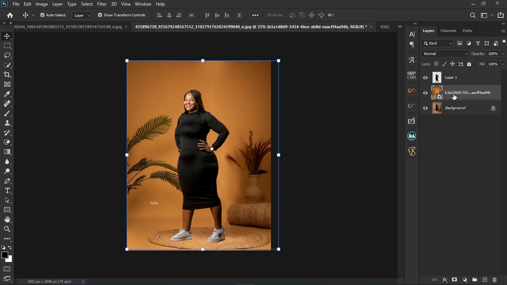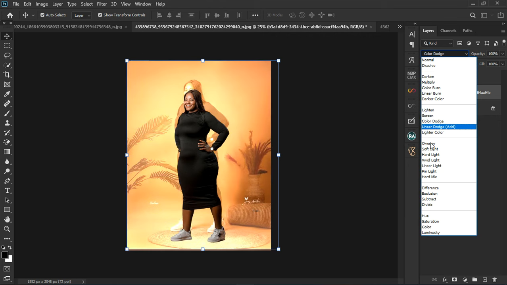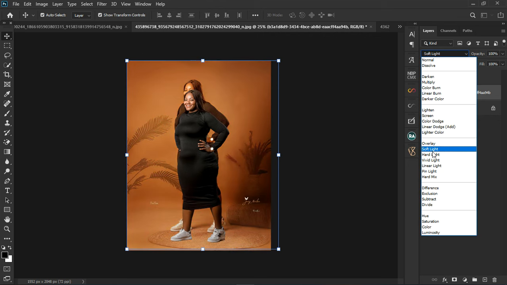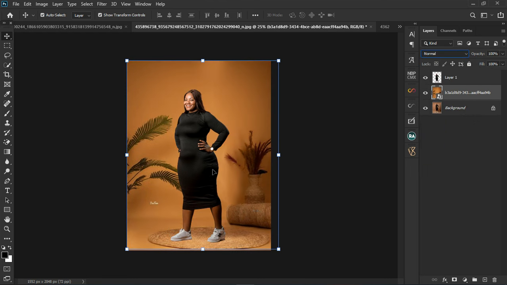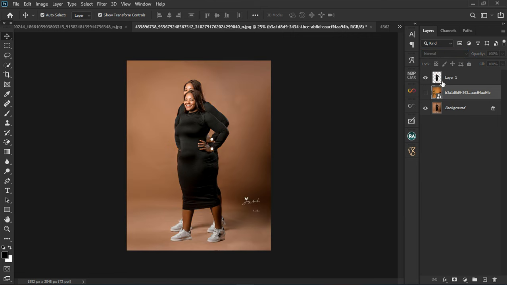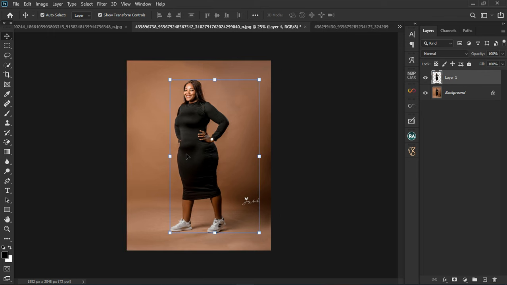This is as easy as you can see. You don't need to stress yourself. You can also change the blending mode, but I don't think it's actually very good for you to change the blending mode to soft light and the rest. Sometimes just leaving it alone is going to give you what you want. But if you don't see that, I'm just going to do Ctrl Z.